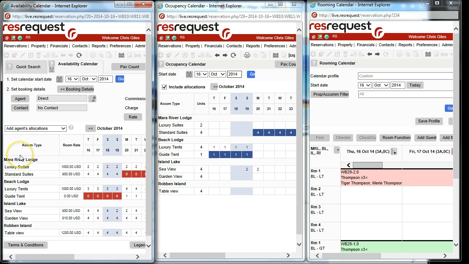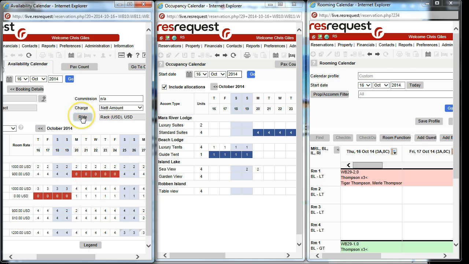Let's talk about the first calendar, your availability calendar. This is where your business structure and accommodation availability is displayed. Typical format will be the property and the accommodation types thereunder. Next would be the rooming price, and this price indicated here is determined by the rate that is selected to make a booking. When you toggle that rate, this price will amend.